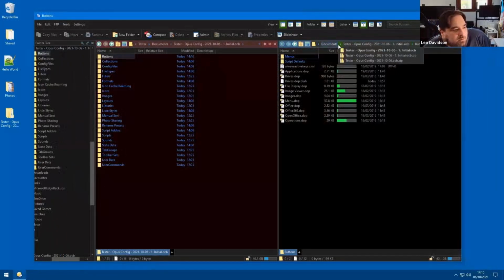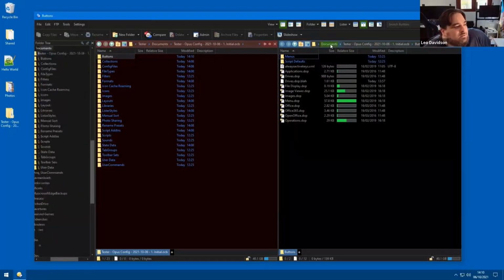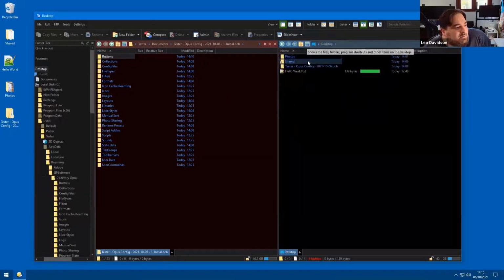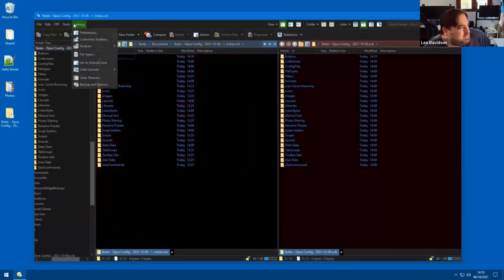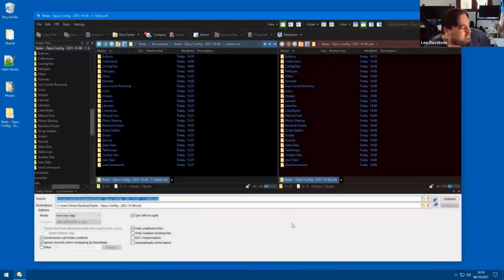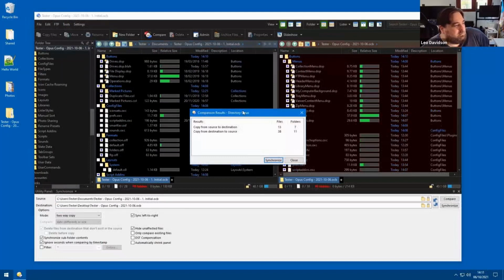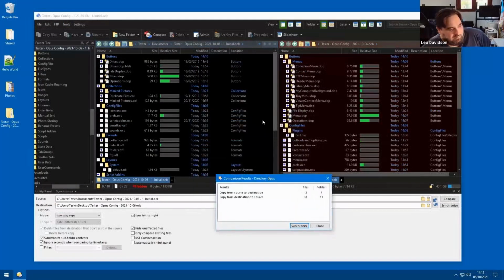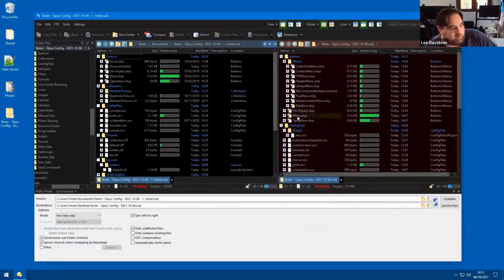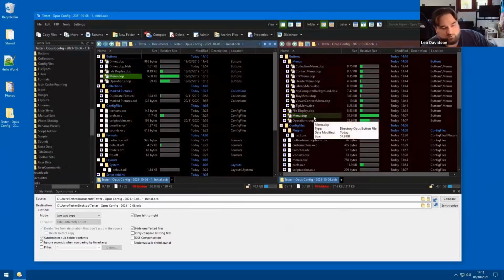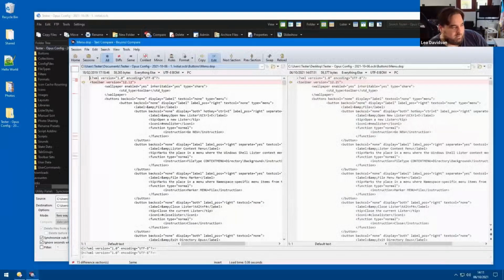Go into the other one of those. That's on the desktop, I think. So Opus does have a sync tool. Synchronize. So that will tell us what's different on each side and offer to combine the two or to do a one-way update. But it doesn't have any kind of comparison tool, so there's no way to say, show me the differences between these two individual files, which like this.